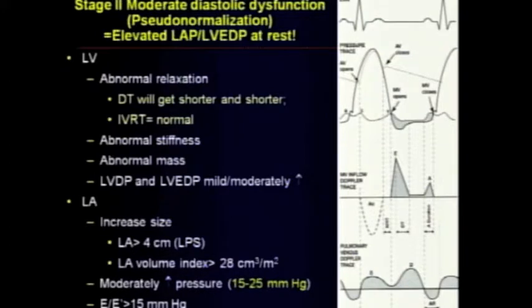All right? So now for a clinician, what this means when I tell you, back on the echo report, there's a pseudonormalized pattern of diastolic dysfunction, is that the patient walks around with a left atrial pressure of 15 to 25 millimeters of mercury. They have elevated LVEDP, and this is at rest. So these are patients who, even if they're not incredibly good historians, know they have heart failure. You need to treat that. How do you treat that? That's a different story. But the bottom line is that it implies two things.